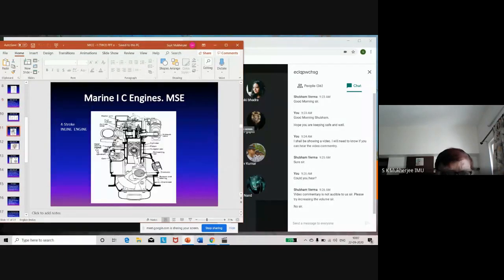So this is your inline engine where the units are all vertical and all the components are shown in labeled form. This is your connecting rod. This is your crankshaft. There is the counterweight on the crankshaft. This is your crankcase relief valve. If there is overpressure inside the crankcase, this relief valve allows the pressure to release. There is a protection plate on the outside, if you notice, so the gases will not blow straight out like that.